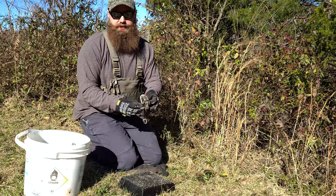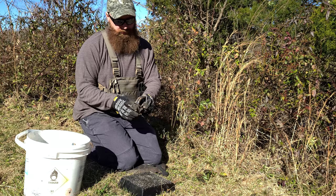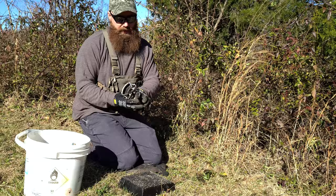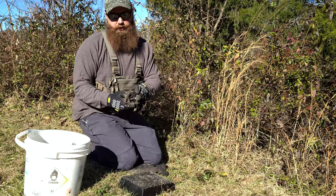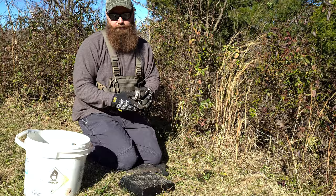This trap here is not painted, not dyed, not dipped - nothing. This is just raw trap, raw steel with a little rust on it. For rabbits, raccoons, skunks, and possums, I really don't see the need to have your trap all painted and dipped and waxed for these kind of critters. In the future I will paint this trap to protect the steel and extend its longevity, but by the time I dig the hole and set the trap, those animals aren't gonna see it and the smell doesn't bother them much.